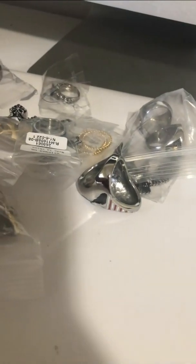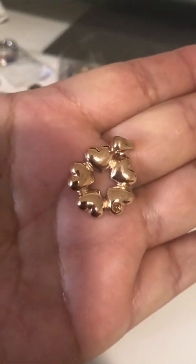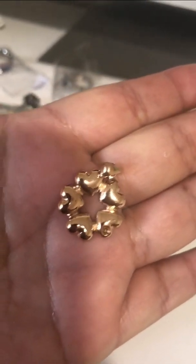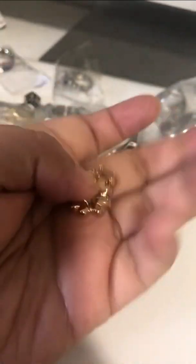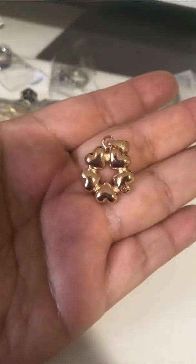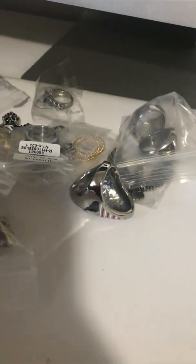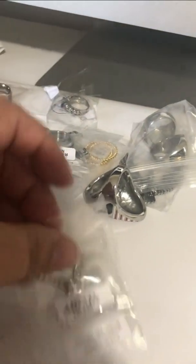Another one is this little pendant. It's a heart, a stainless steel rose gold pendant, and it is a combination of different hearts. You see 1, 2, 3, 4, 5 hearts, and I have other chains as well in my inventory. So let's see what we can do with this one to pair it with a chain. Then let's move forward to this one.